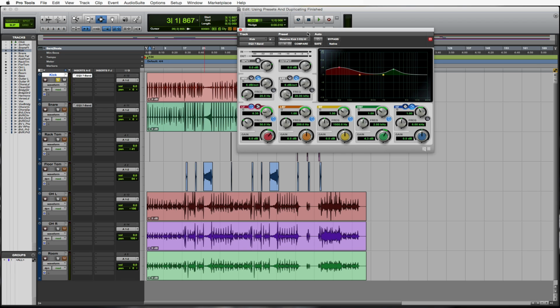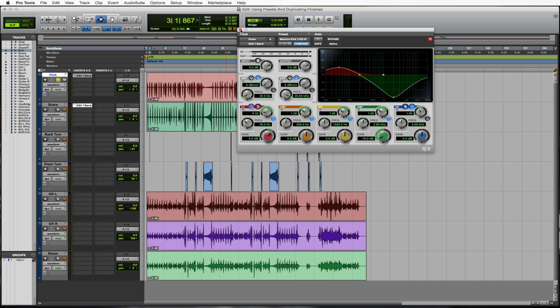So now what we'll do is we'll go to a preset, and we have settings like copy and paste. So let's change this a little bit, and then we'll copy it and we'll paste it to the snare drum. Let's take this and dump it all the way down, -18, and preset copy setting. We'll get rid of this, and now we'll click on the snare. And if we go to preset, paste setting, you can see this happen right here right away. And there it is. So if you want to copy and paste, it's that simple.